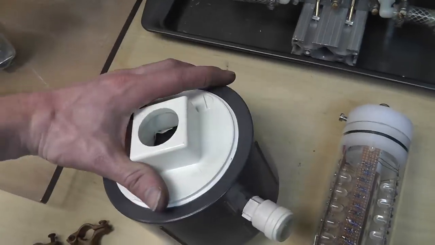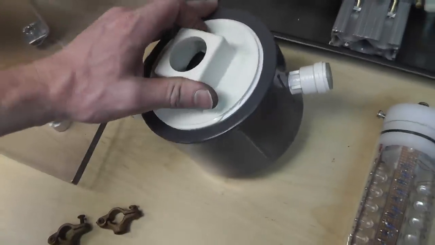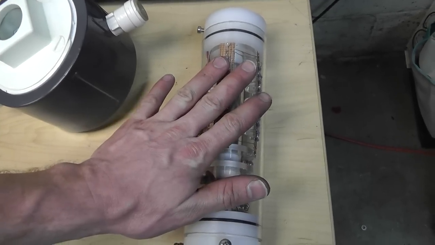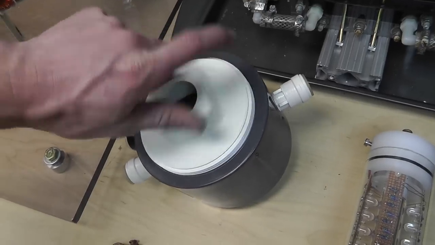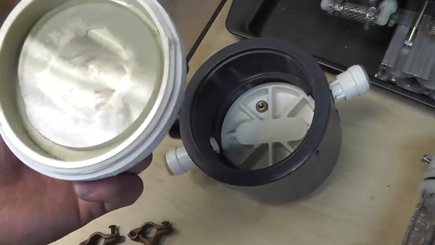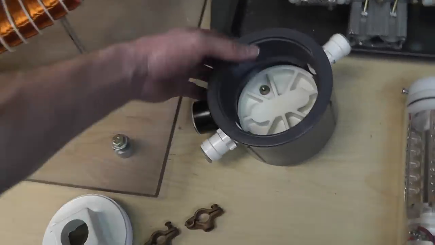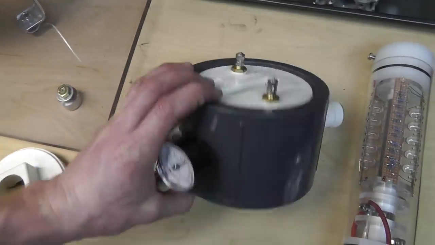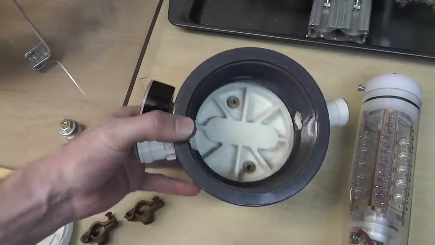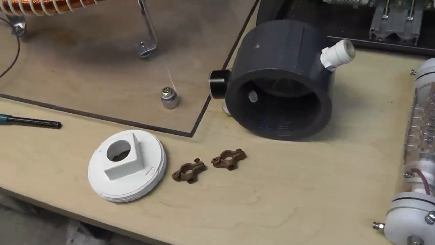I'll be running my argon through here and applying my high voltage potential. That's another issue - I want to use a DC potential to do this. I've still got some stuff to work out. The DC power supply I have is being used for this, so I don't have another one. Blaine said he had another one and maybe he'll ship it to me. So that's the chamber and I still have a little rework to do.